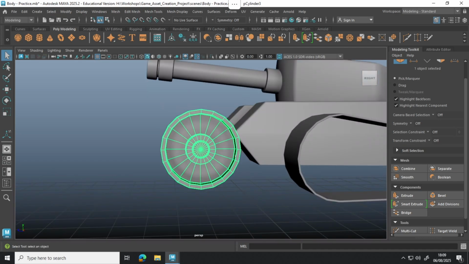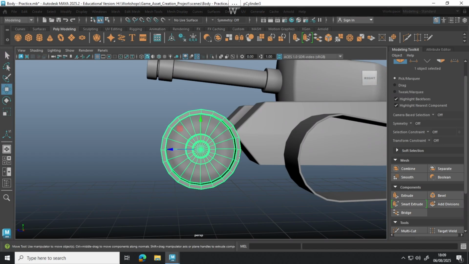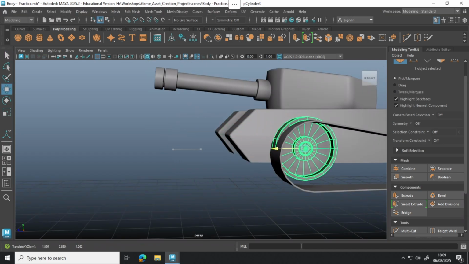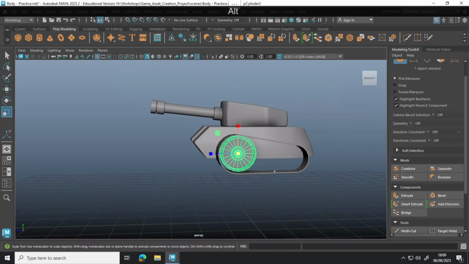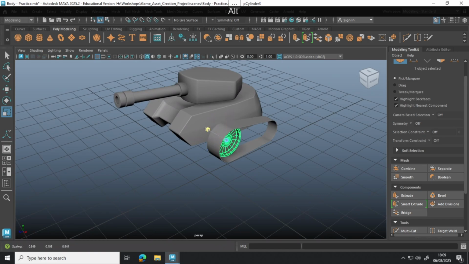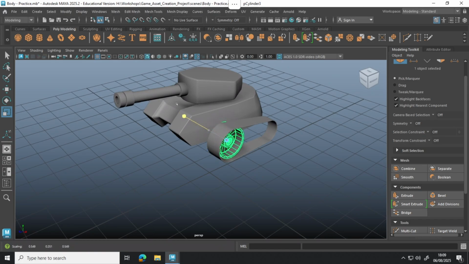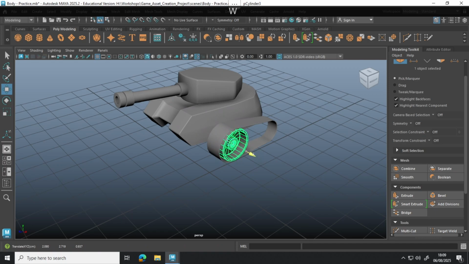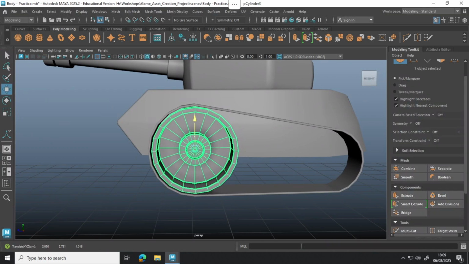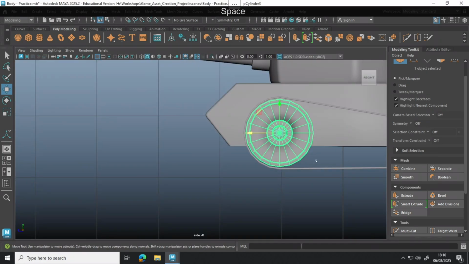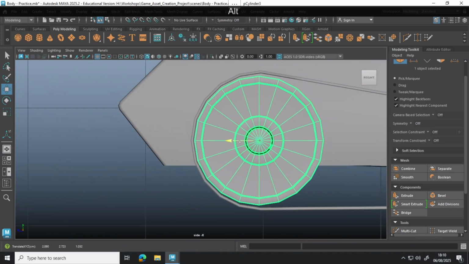So now we're going to start to line up our wheels inside of the belt. So I'm going to move this over here. And the first thing I want to do is just scale my object out so that it matches the thickness of the belt, and just place the first wheel right at the front of the belt. If I wanted to be more accurate, I could also switch into my side view as well.